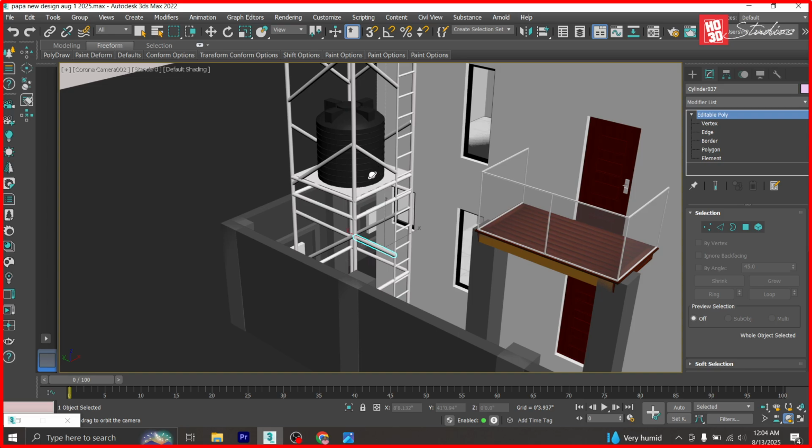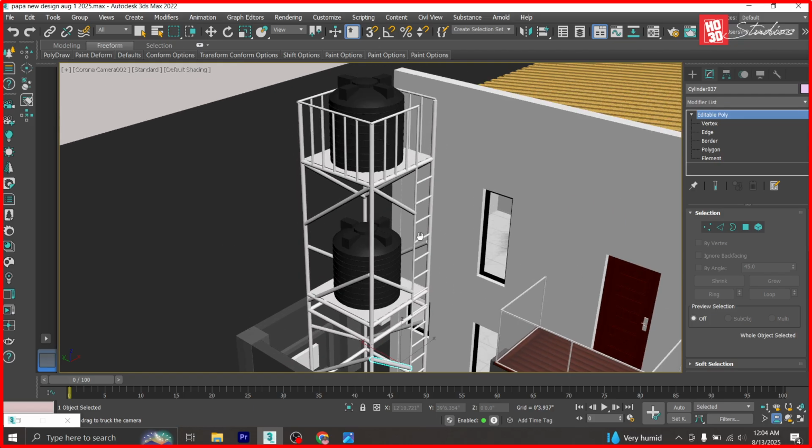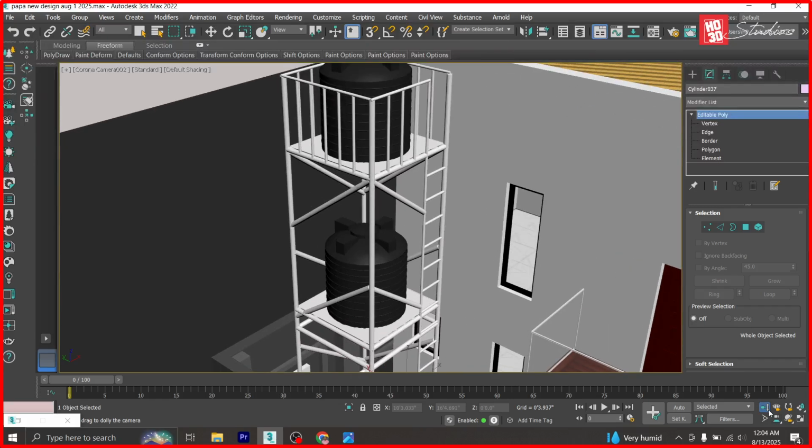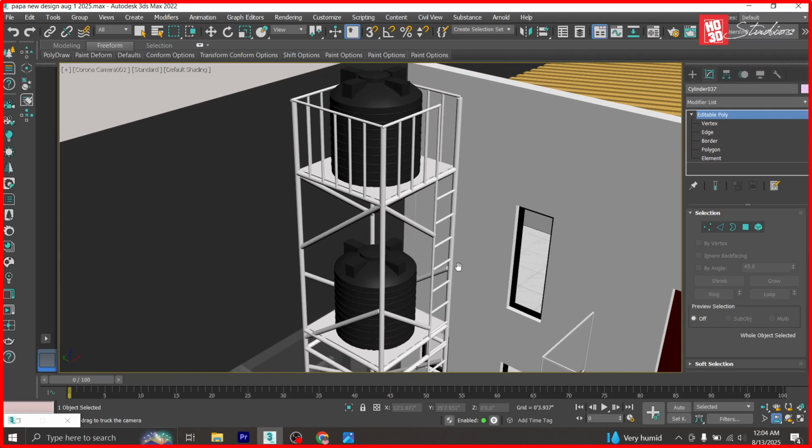But if you really want it to be that detailed, then you will start using your cylinder tool. You'll have to draw elbows, draw T's. All right. We give them the pipe color, whatever works for you. But I think I am good with what I have here.